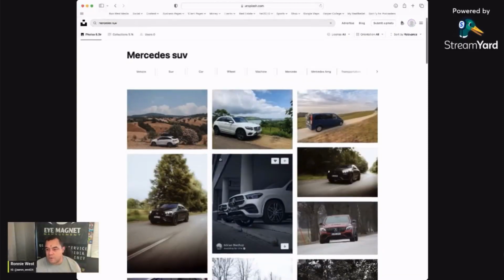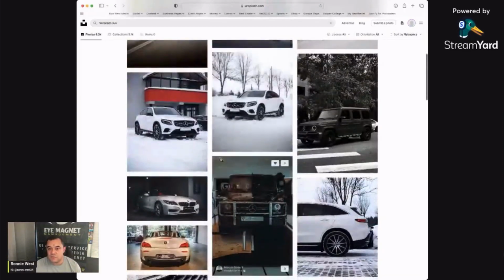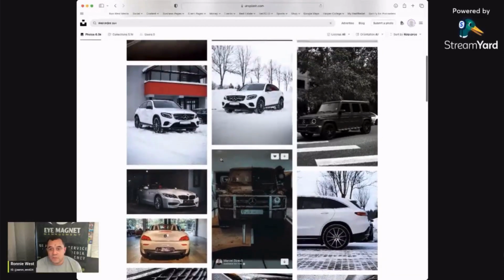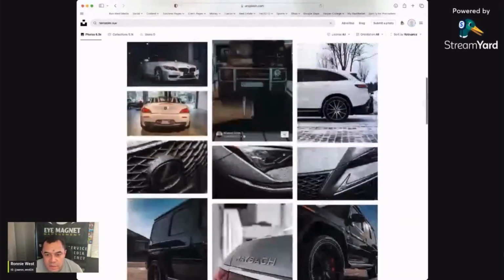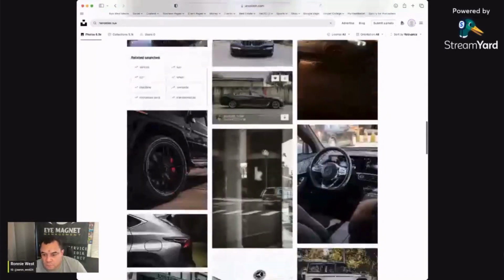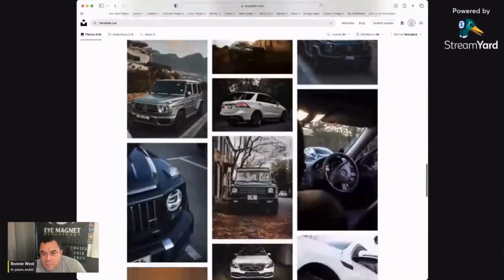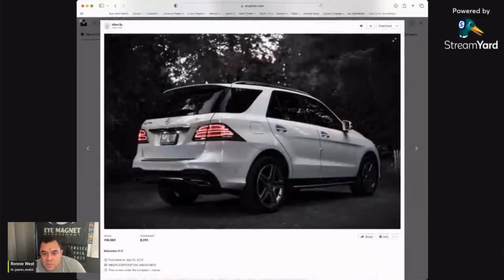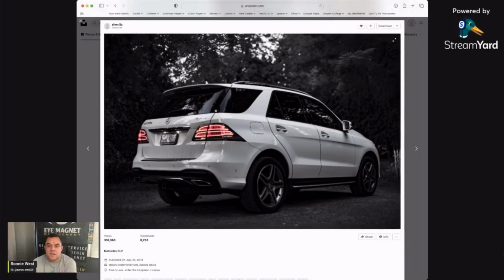And so now we have a bunch of Mercedes SUVs. So let me see here if I can find one that I can work with that I like. I think the one at the top probably was the best one. Oh, this is a nice one. So this one, obviously, if we're going to do one that's kind of related to window tint, I like that this one has some tints.